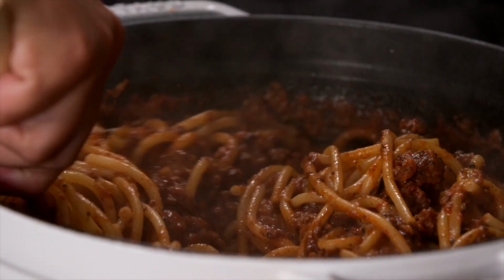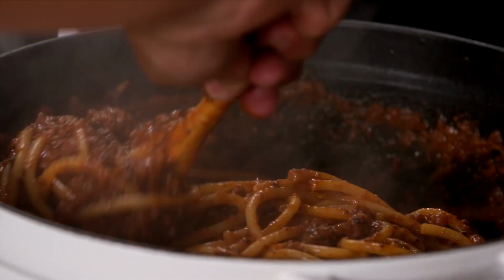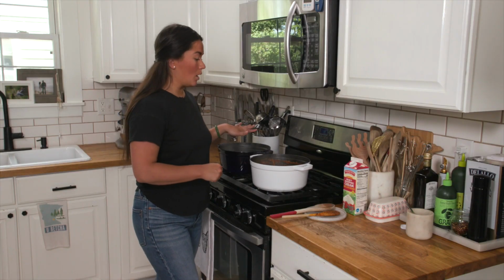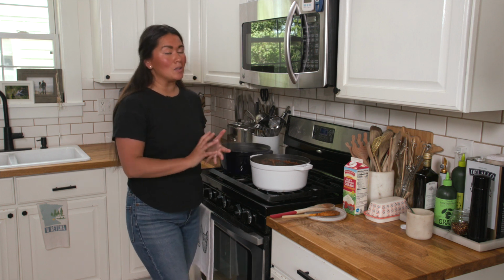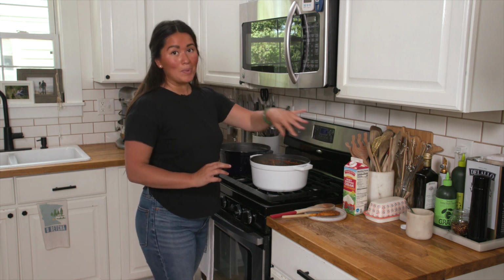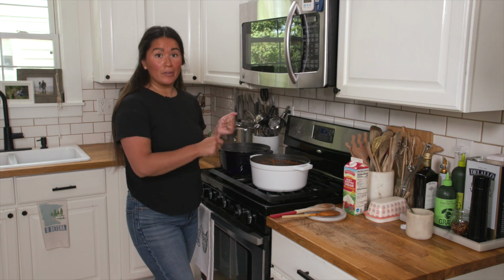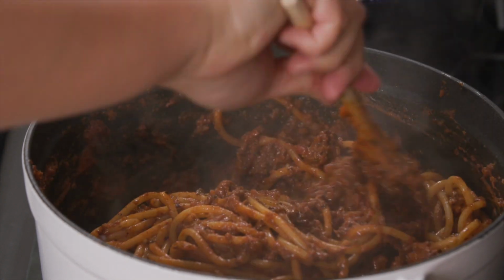As you're tossing your pasta together with the bolognese sauce, always look to see how it's feeling. If you want it to loosen up a little bit, add in some of the reserved pasta water. It'll marry the two components together nicely. If you want it a little bit richer, add in the heavy whipping cream. And if you want it a little tighter, you can let it simmer for a little bit longer or add in some Parmesan cheese. But this is looking perfect to me.